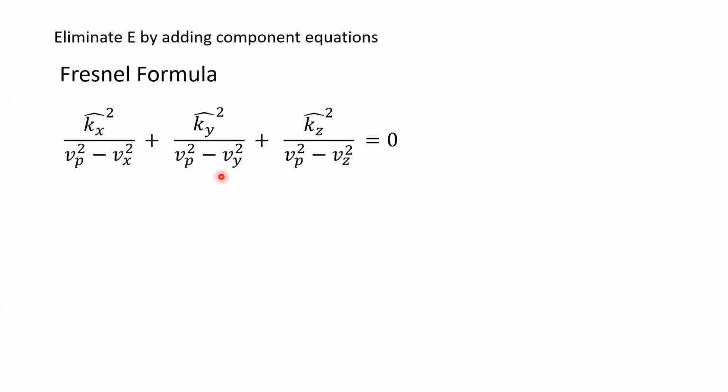Remember how the Vx, Vy came? They basically came from the permittivity tensor along the principal axes. So if you have a given crystal, Vx, Vy, Vz will have some very definite constant value. And if you take a propagation direction, then naturally Kx, Ky, Kz also would have a definite value. Then this equation is a quadratic equation in Vp square.